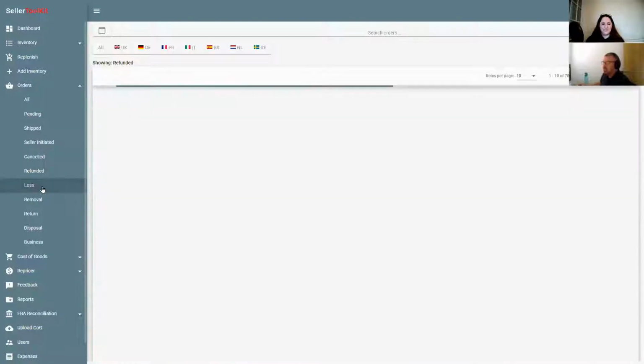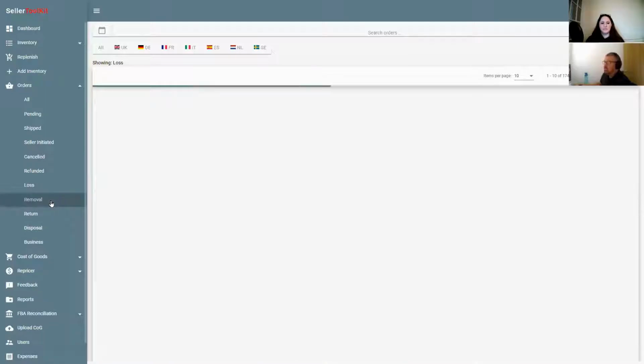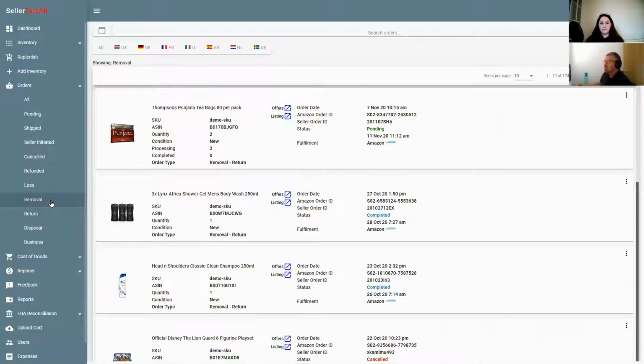Yes. You can go through all the orders that you've made, and removal orders. These are all the things that you've asked to remove from Amazon. So these are all the items that might be expired or defective. We always get everything returned.